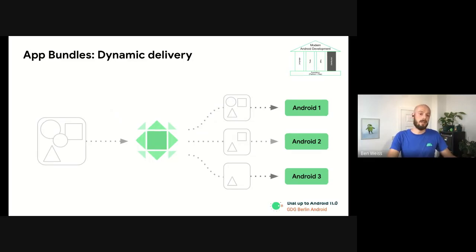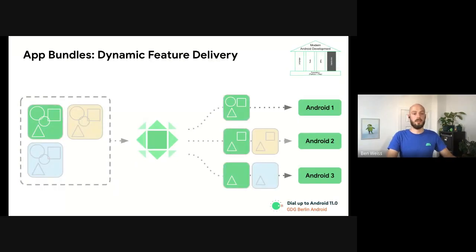And on top of that, we made it possible for you to create even smaller applications through on-demand feature modules. So that means a user is able to get parts of the application and might not ever have other parts that they might not be using. For example, somebody doesn't go for the checkout process of the application, so they don't actually get the module for your checkout. You can also uninstall modules. For example, you have an onboarding flow that might take up a lot of space, so you can uninstall that later on as well.